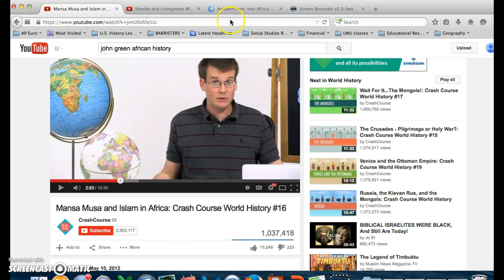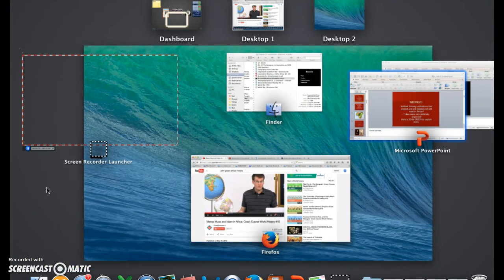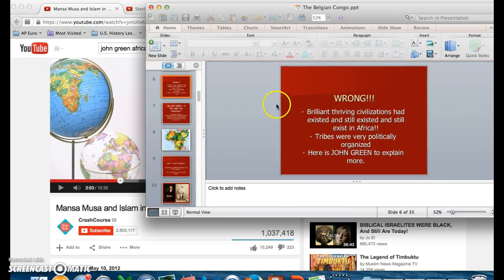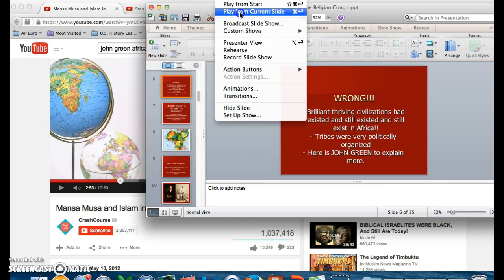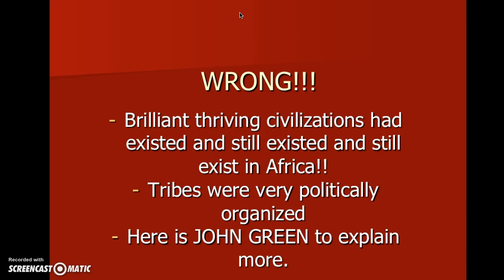Okay, we're going to stop right there. One of the main points he's making is that Mansa Musa demonstrates that African cultures were rich, they were vibrant, and they existed for thousands of years before European contact, and they existed still when the Europeans came. The other thing he noted was in 5 centuries after Mansa Musa, maybe they would pillage and plunder, and that's what we're talking about today.